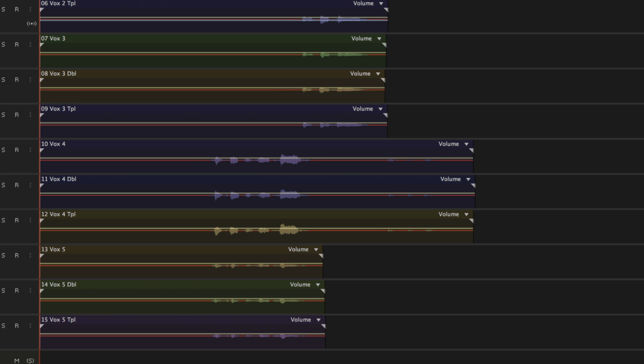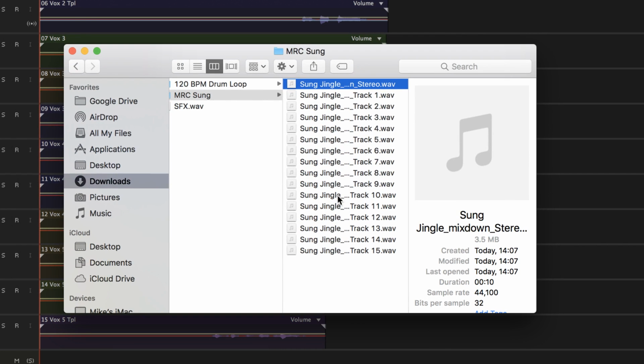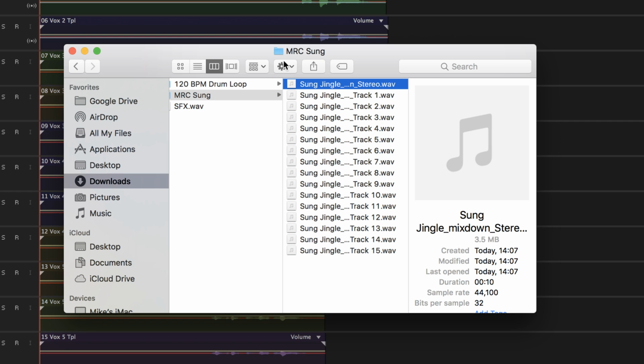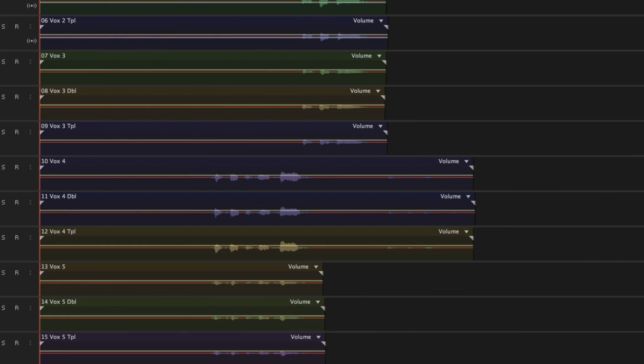If I show you my files here, when you save your multi-track session, there is a possibility to export every individual file with the multi-track session automatically. So if you save your multi-track session, you are then able to access all the files in one folder. But for now, let's just get down to the multi-track export stems.